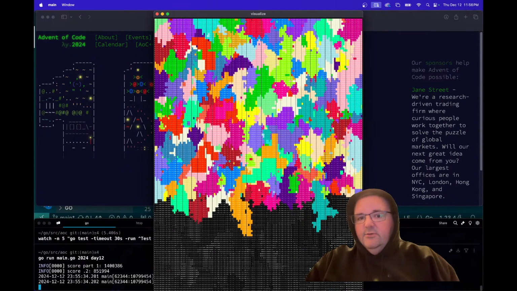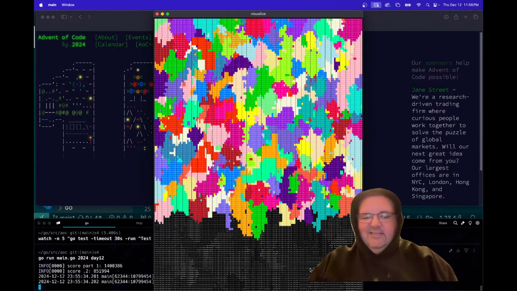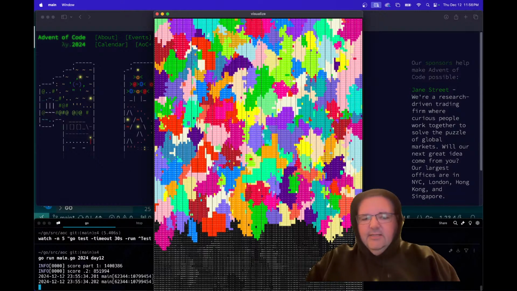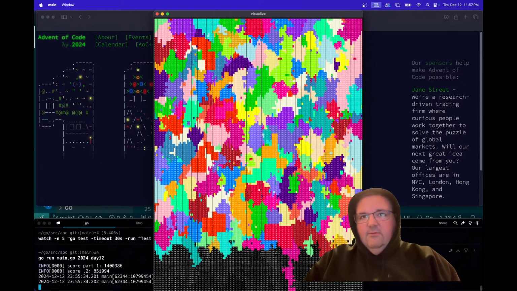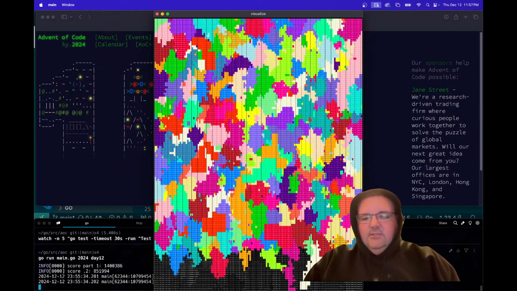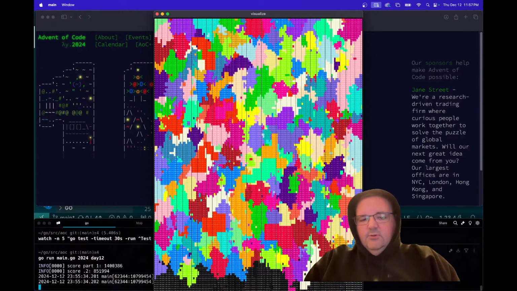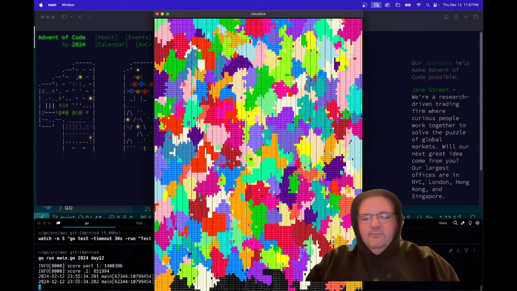Pretty neat visualization. There's a couple more, I think, like day 10 and day 9, that I may end up visualizing as well. But day 12 was pretty straightforward based on the way we approached the problem. So I wanted to share with everybody what that looks like, just a neat little visualization. I thought it was pretty cool, and hopefully you find it interesting.